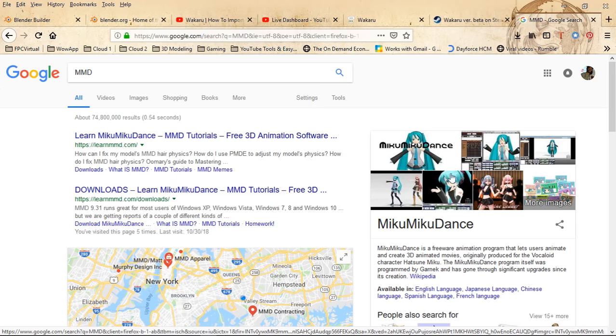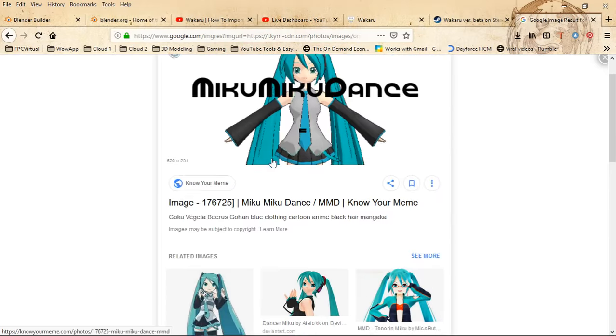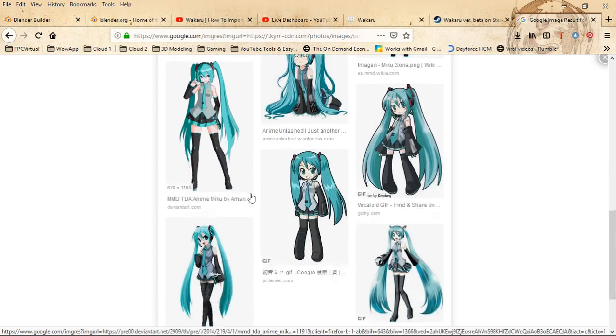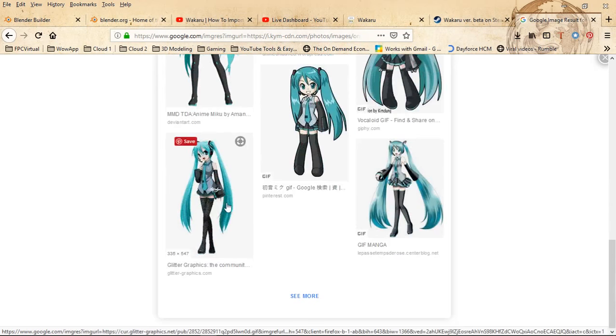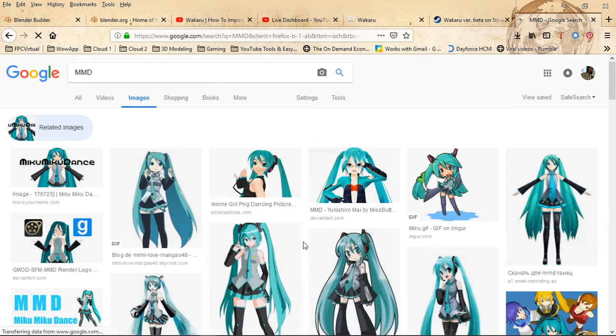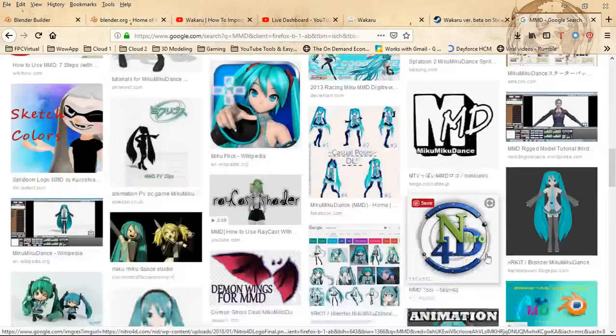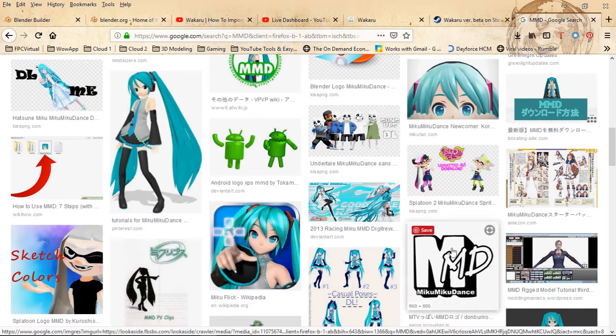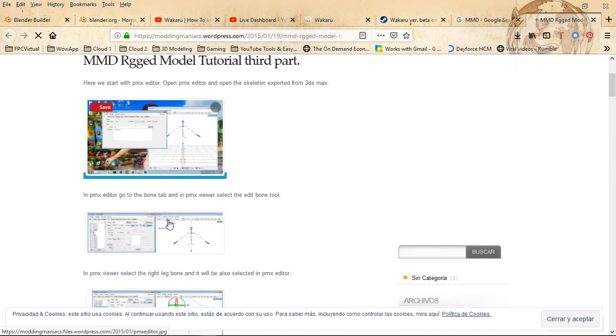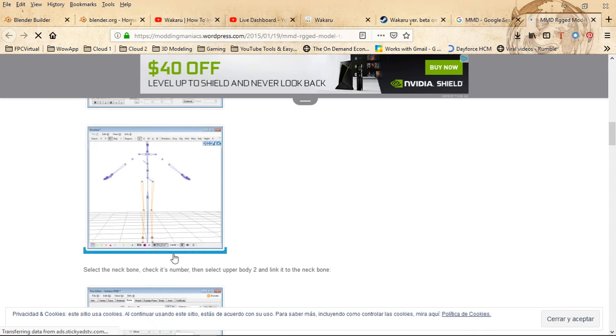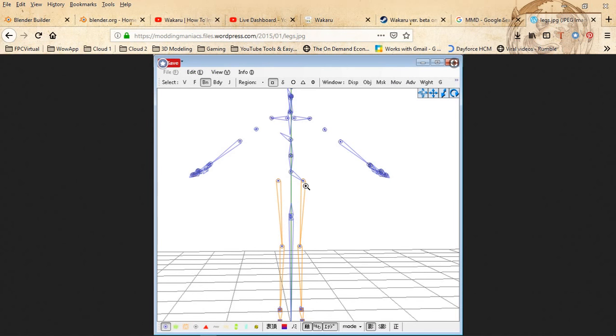Now if you're getting into Miko Miko Dance, you don't necessarily need to get into the MMD software, which allows you to create dancers, not just dancers, but allows you to activate the dance models that you can create. So these are dance models, Miko Miko dance models, and this is just basically giving you an idea of how they look. So you would come up with a model design, and this would be, let's get to this image here. I don't know where that image is coming from, but all these images that you're seeing here, this is the PMX editor. So this is how the PMX editor looks.